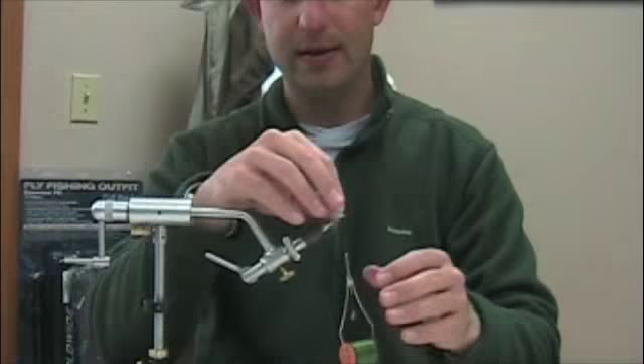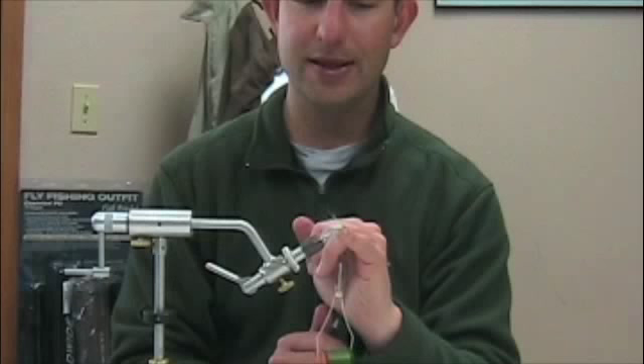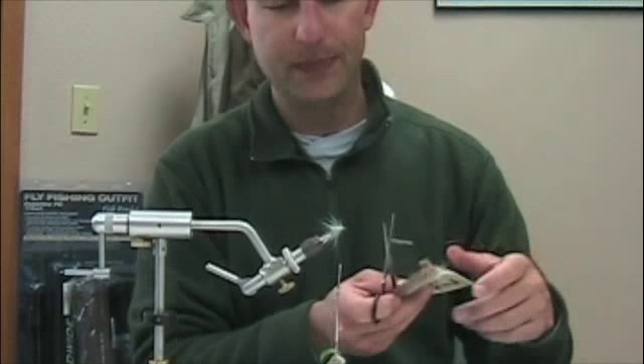Closest to the body, I didn't want the hair sloping off — I wanted to come forward and develop a place that was a little higher in elevation than right off the body. That's where my deer hair wing is going to sit. Making a spot for it to sit really makes a big difference when you're using hair, rather than having a sloping angle.